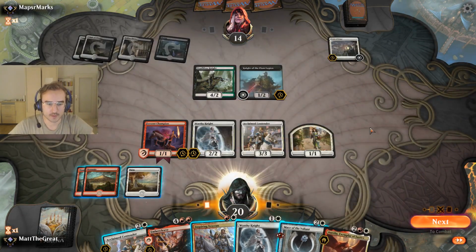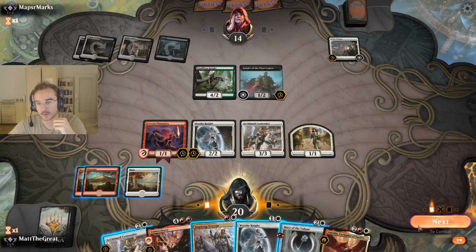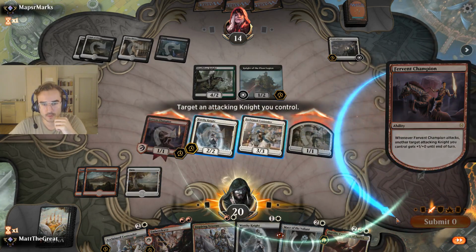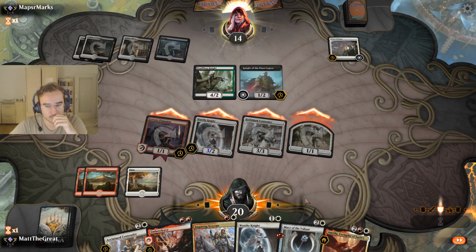Deathless Knight. Alright, so we attack with all we have. This is four creatures. Our Embercleave costs 2 red mana then. We have nothing for 1 mana, so let's just attack with all we have and buff up our Worthy Knight to a 3/2.